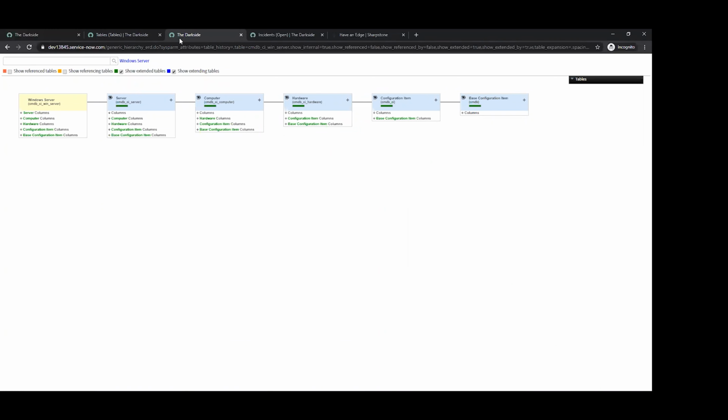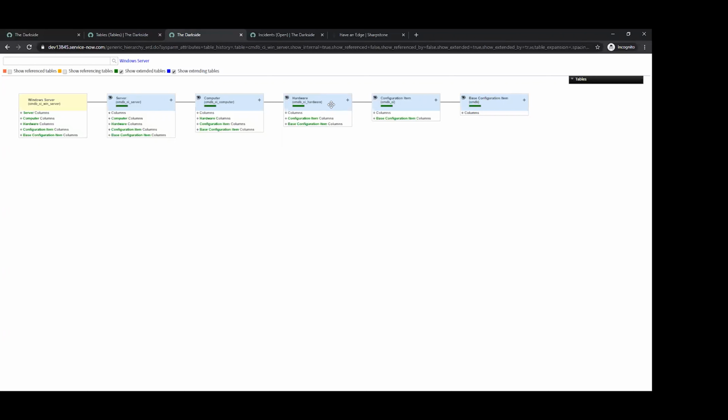So you have your base configuration item, then your configuration item, then hardware, then the computer, server, and the Windows Server. These are all the tables that go together to make up a Windows Server, and they're in the CMDB, all related together, right?